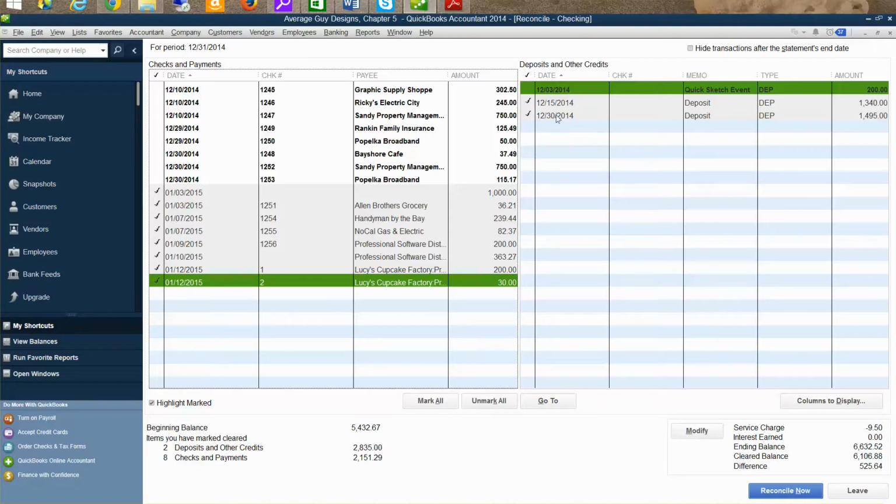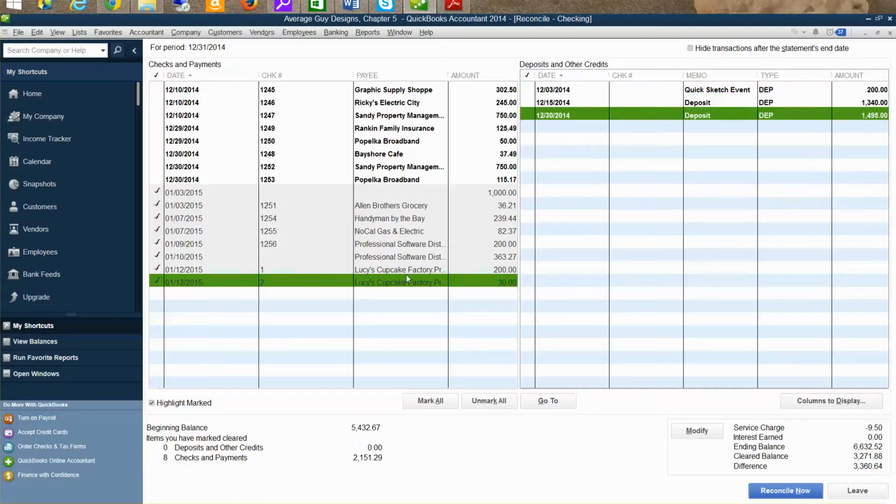These are okay because these are before the statement date, but these are after. Click to place a check mark to hide all transactions after the statement's ending date.